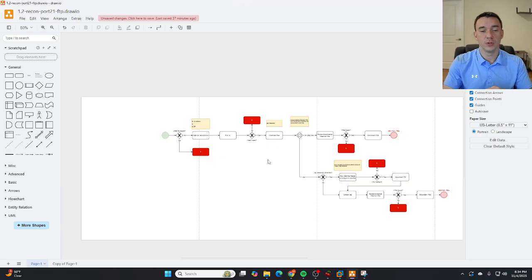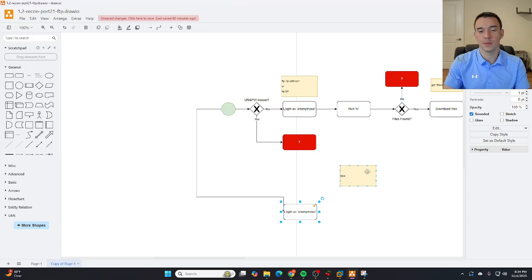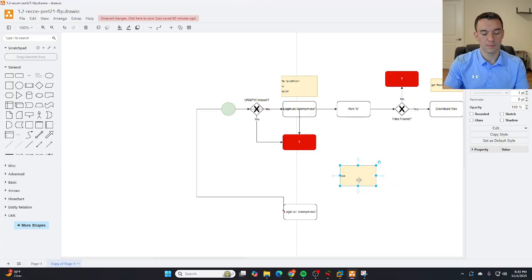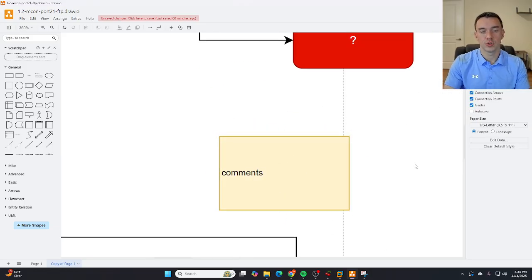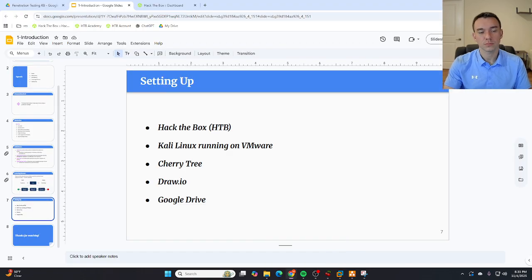So for this, we'll use a diagramming tool, and you'll see me playing around with more shapes in the future, but it's just very convenient. We can create shapes, connect them to show some sort of logic. We can add comments like this. And of course, I have it pre-modeled, but it'll be something like this. We can zoom in, etc., right? And we'll dive more into it later on and become a little bit more familiar with it. Again, it's free though, so very useful, very similar to Microsoft Visio.